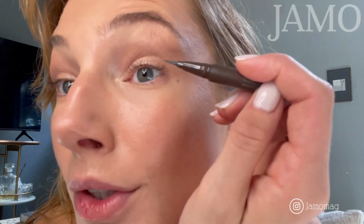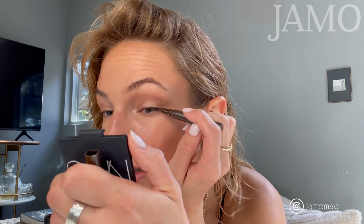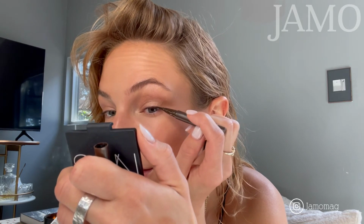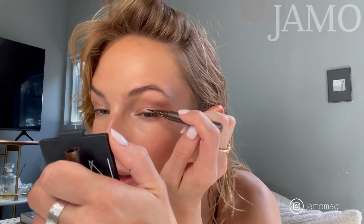Okay, another one of my tricks. I'm not big on eyeliner either, but I do take, what is this called? This is Tattoo Liner by the girl, oh my, I can't even read this. This is how old it is. Tattoo Liner, I think it's Kat Von D. I think that's it. But so what I'll do just for extra definition, you know what? I need this guy. So for a little extra pop in my lash line, I'll just gently slide the marker tip just right in the corner like that. See? For a little extra oomph before I put mascara on.